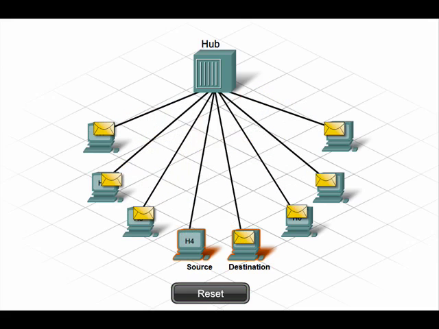Moreover, while frames are on the network, the network is in use and cannot be used by any other devices. This functionality is inefficient because it wastes bandwidth. It also poses a security problem because all devices can read any frame sent to any computer on the hub, even if the frames aren't addressed to them.